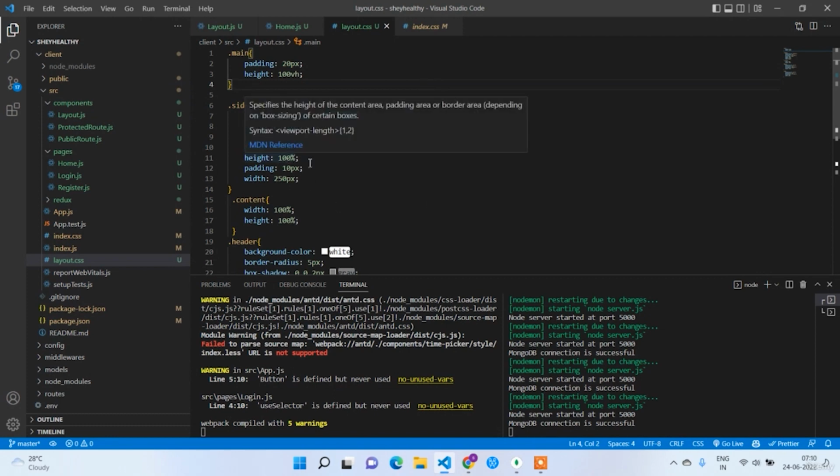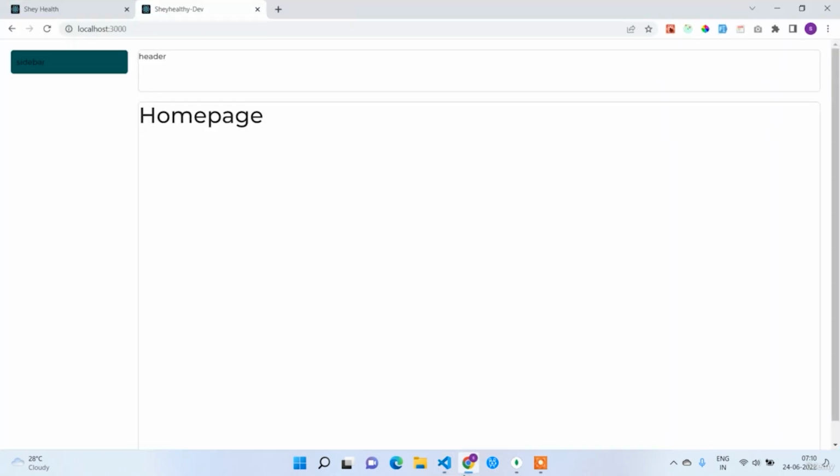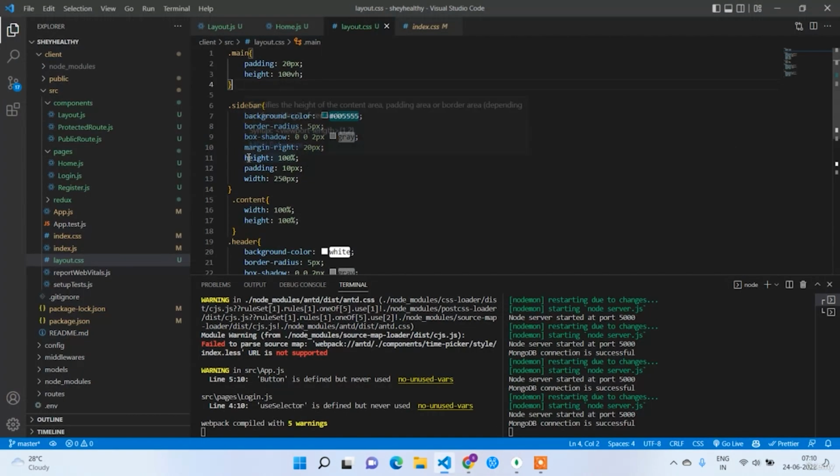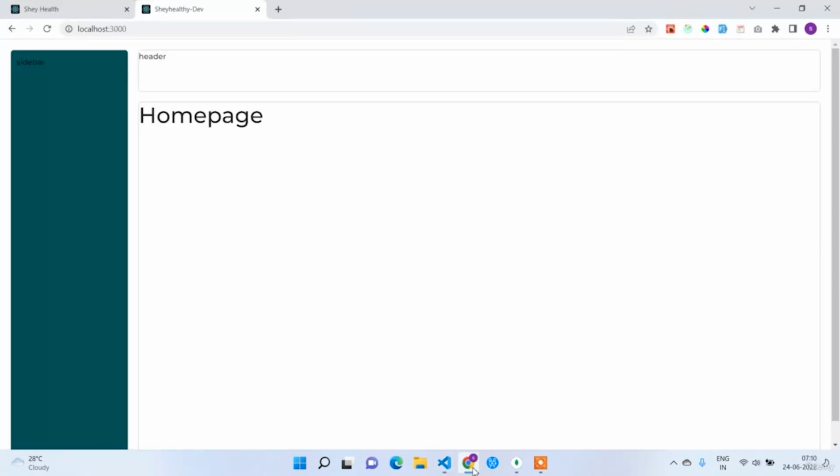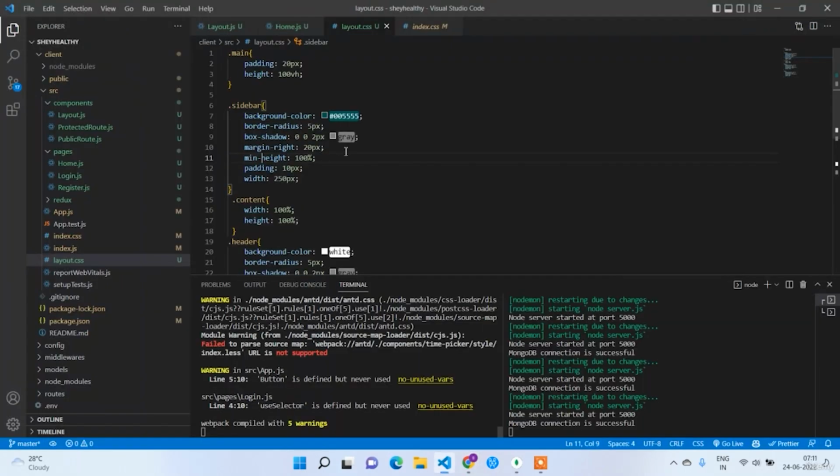Okay, height 100 VH is not taking. I'll just write min height. Now it is taking, but we don't have the space at the bottom. Okay, I'll leave it for now.